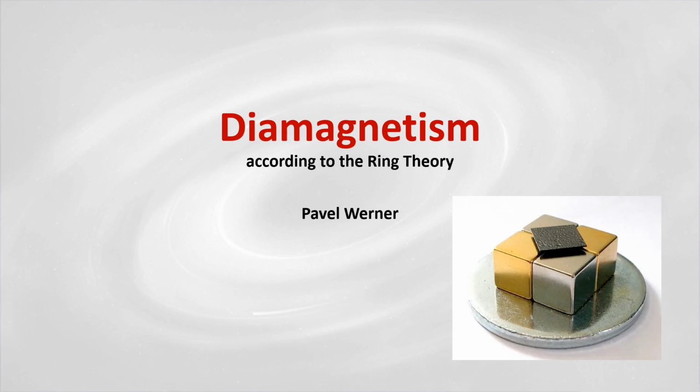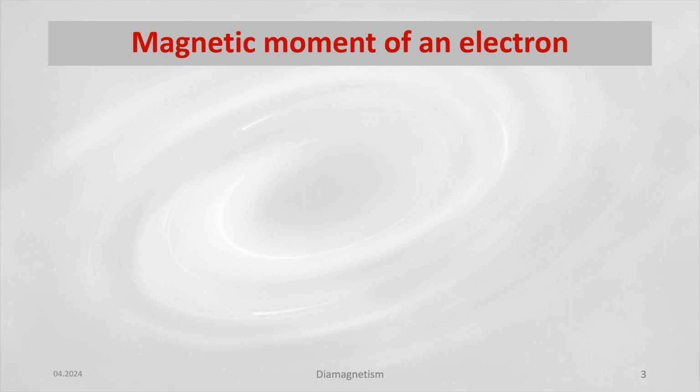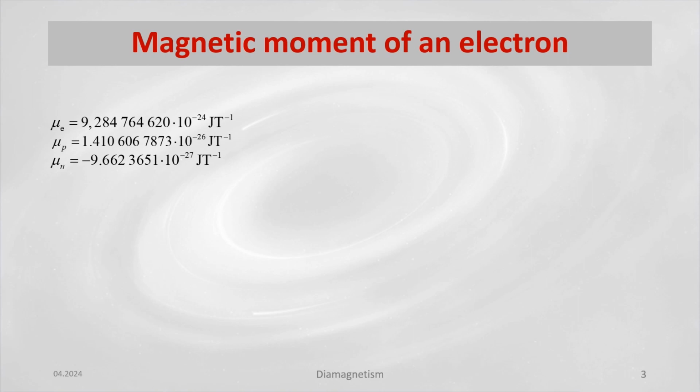Diamagnetic materials have atoms or molecules with parallel and anti-parallel magnetic moments randomly distributed in such a way that their resulting magnetic moments in the grouping are almost zero. To explain the properties of diamagnetic materials, we will assume that all elementary particles of the structure of matter exhibit an experimentally determined magnetic moment. Since the magnetic moment of the electron is about 3 orders of magnitude greater than that of the proton and neutron, we will focus on it.